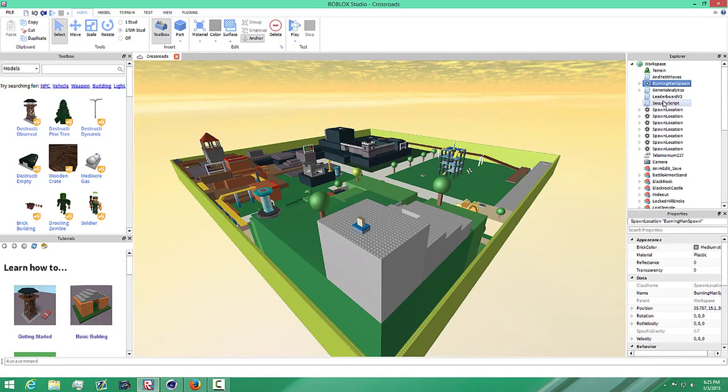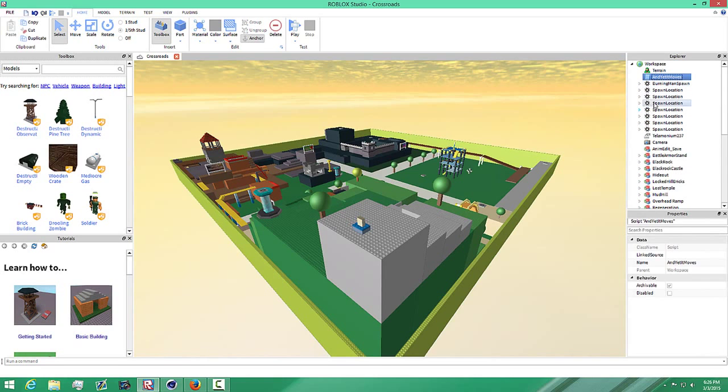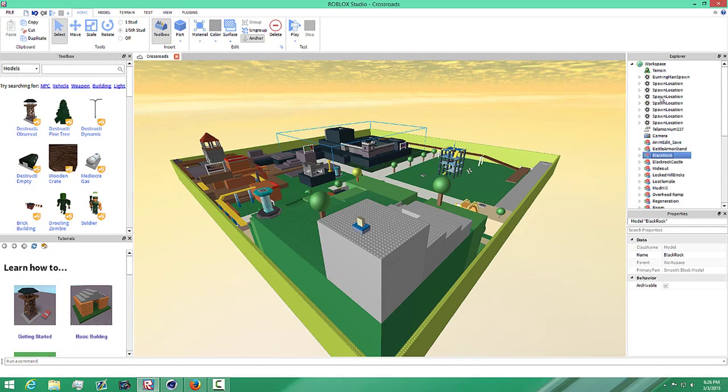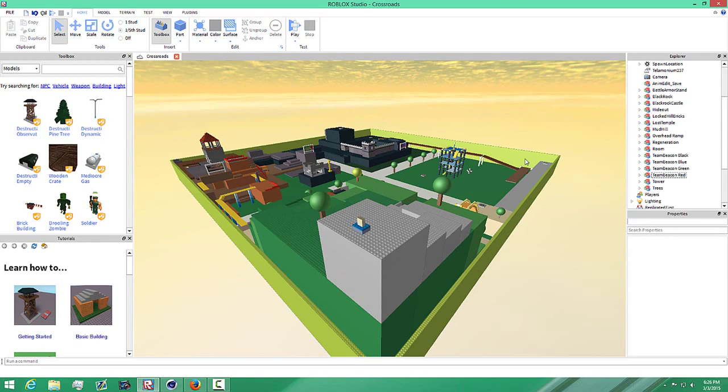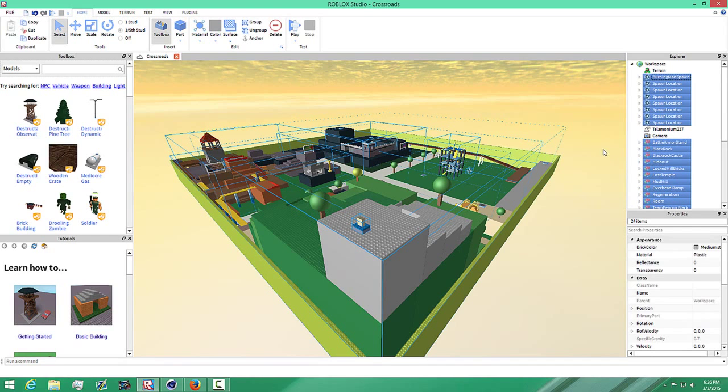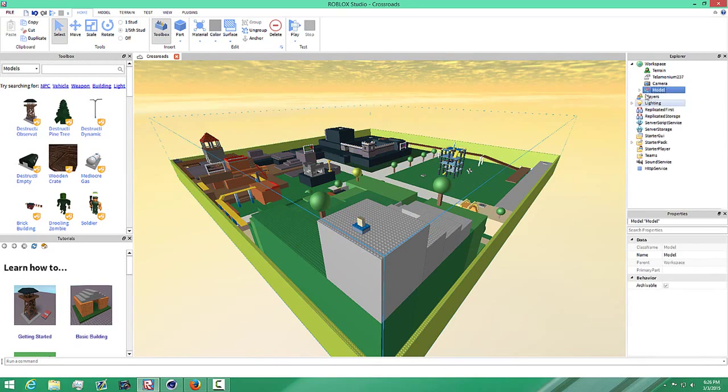This is the default of what you would get in Workspace if you were to go to the Roblox profile. You could choose to delete the spawn locations, but if you're going to animate your character spawning or anything in a fight scene, for example, keep them. The teleporters, you don't really need. After you've deleted the unnecessary things that you don't want in the animation, select all of it and anything that you want to import and then group it.